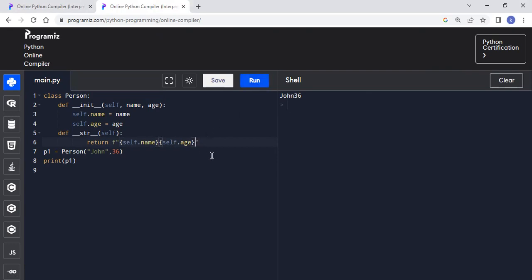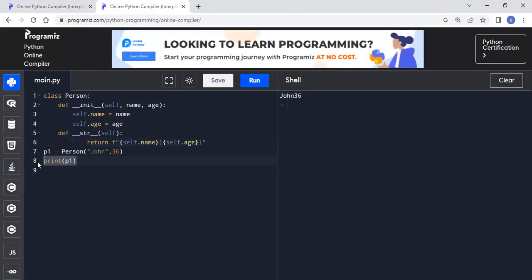But as we are not going to print the direct values over here, we are taking this value from somewhere else. For that, flower bracket is used. So whatever is inside the flower bracket without double quotes will not be displayed as it is. It is equal to print P1 here, right? The same way, instead of normal brackets, there is a flower bracket, and inside that the object is given, the same way as P1, because P1 is also an object. Now, are you clear with how you are going to use the str function?